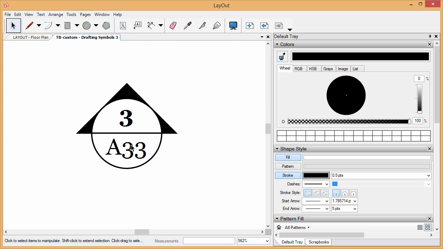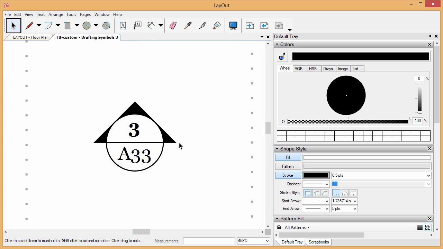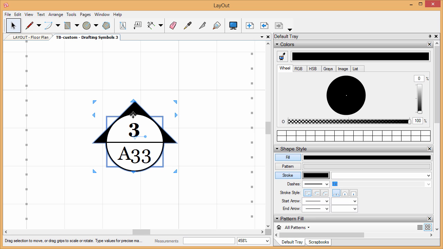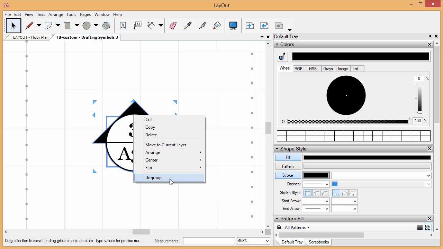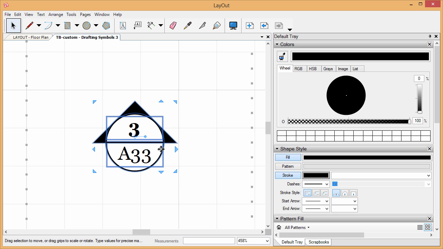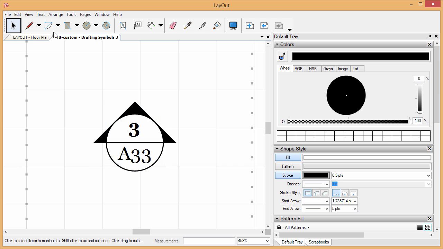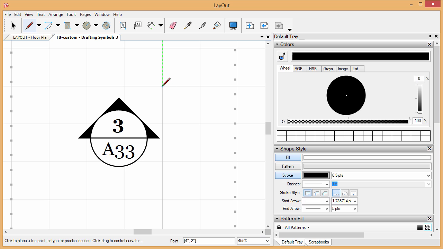So I'm going to start out with an existing elevation marker. I'm going to right click and show grid, and first I need to ungroup this because we need to move around and work with some of the entities here. So I just right clicked and ungrouped that, and I'm going to grab the line tool and I'm going to snap to the grid. You want to make sure grid snap is on, and I'm going to just create a line just like that and then tap escape to finish.